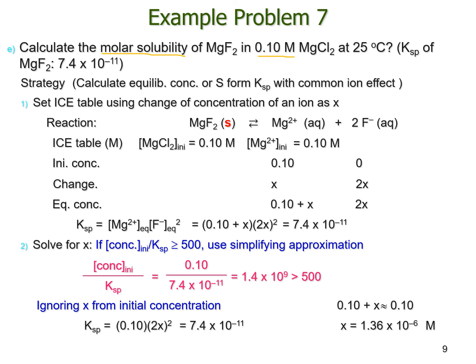Well, what is the molar solubility of this salt then? According to the stoichiometry, we realize the coefficient of the salt and the coefficient of the cation are in a 1-to-1 ratio. Since it's a 1-to-1 ratio, the molar solubility of the salt is the same as x itself, 1.36 times 10 to the negative 6 molar. This ends the entire chapter 17.